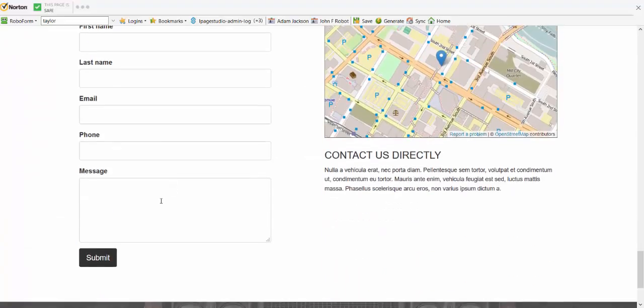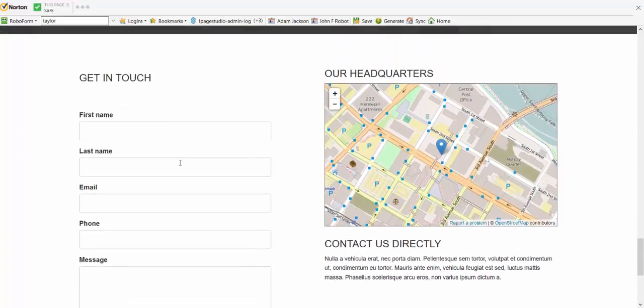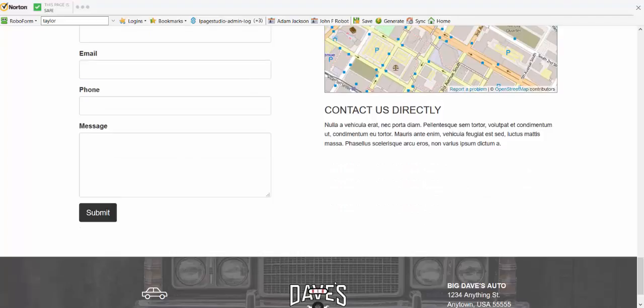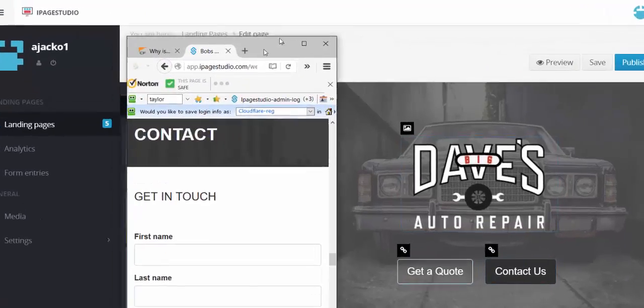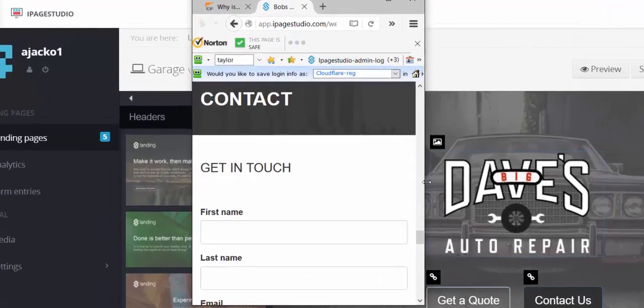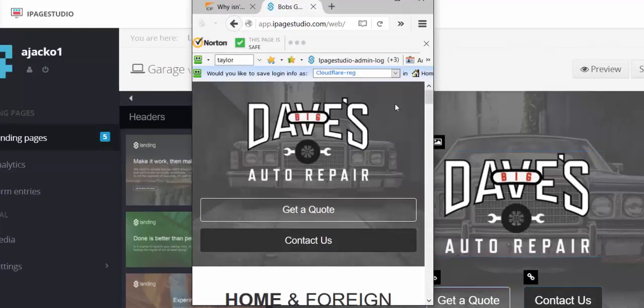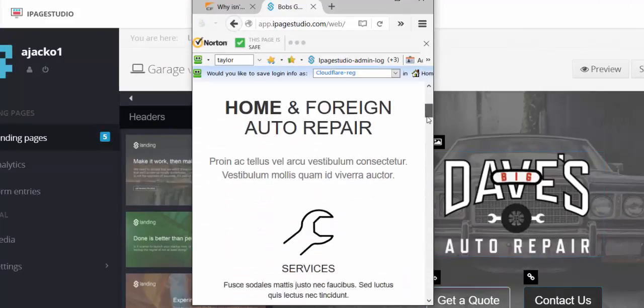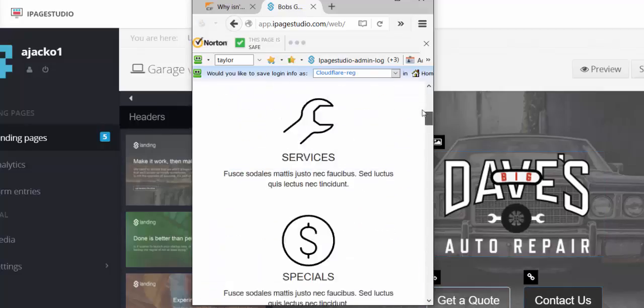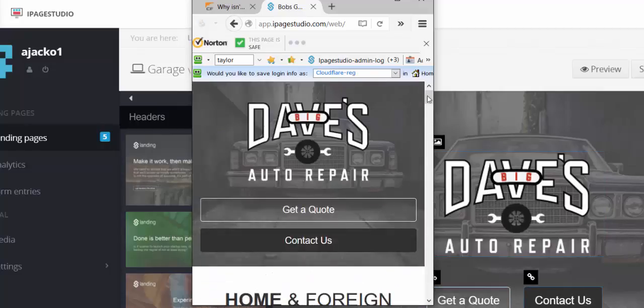Built-in maps, we've got the form here, and if you want to see what it would look like on a mobile device, because it's fully responsive, just change the appearance, and that's how it will look. So you can use these pages for fully mobile responsive sites.